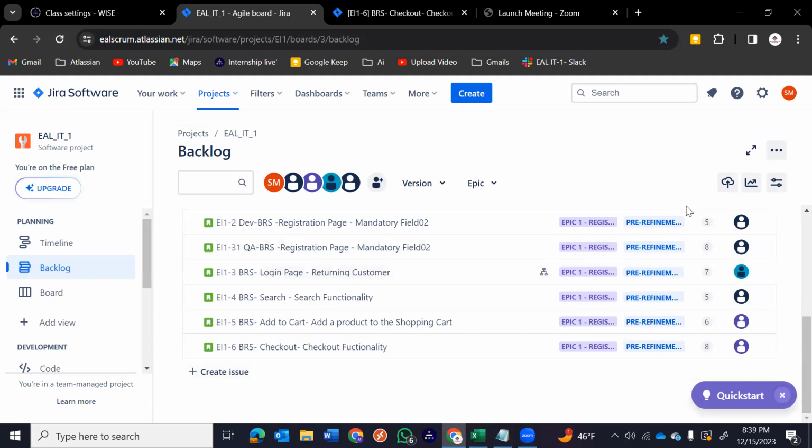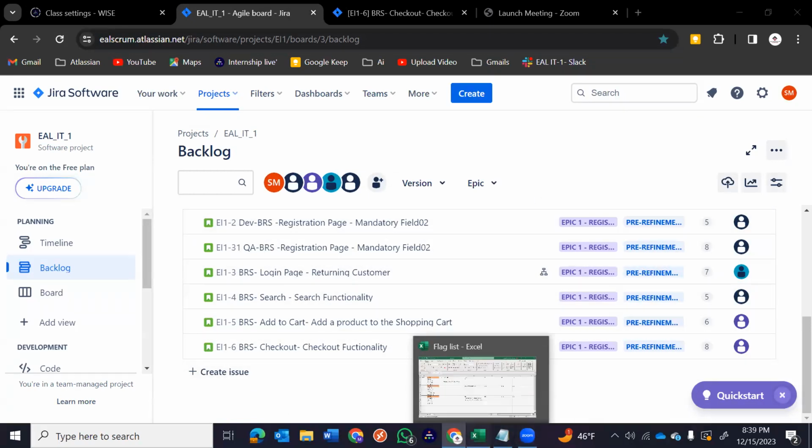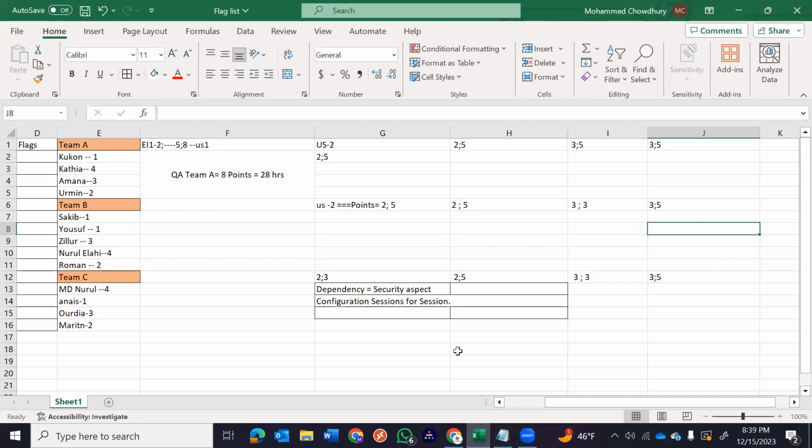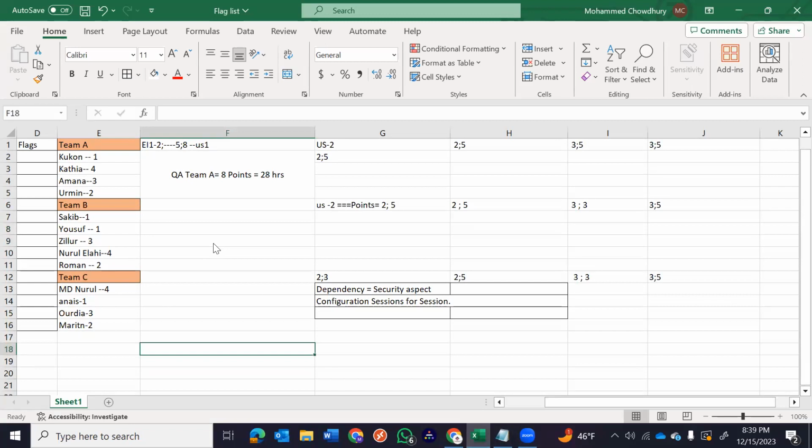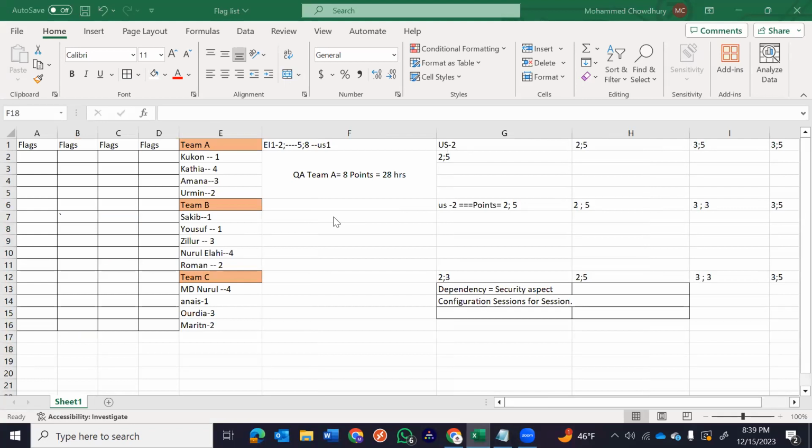Okay, so these are the story points we have estimated. Now let me give you an example of how we actually talk about story points. Okay, before going there, Zillur, are you there? Mr. Zillur, are you there? Okay, he hasn't attended a single meeting, he hasn't reviewed, and he hasn't joined today. I think he joined only yesterday, so he has missed 3 meetings.